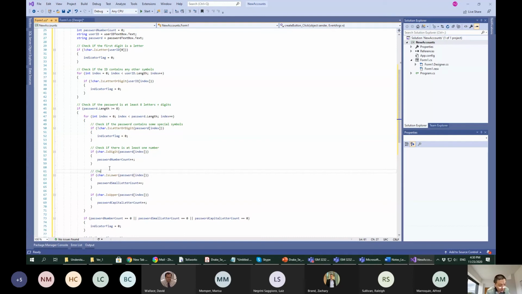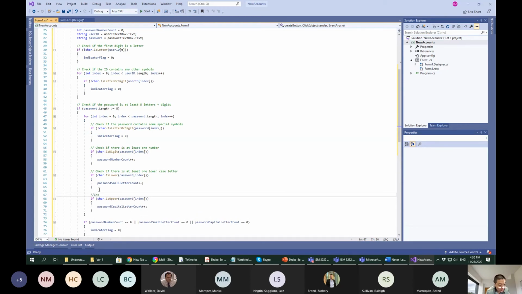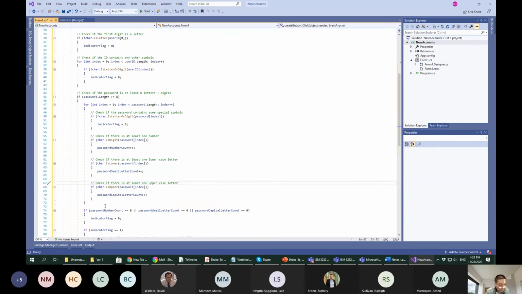This is to check if there is at least one lowercase letter. The last one is to check if there is at least one uppercase. You see, I try to write some comments when I build my code. You should do the same thing when you work on your project. And this is to display the corresponding message.